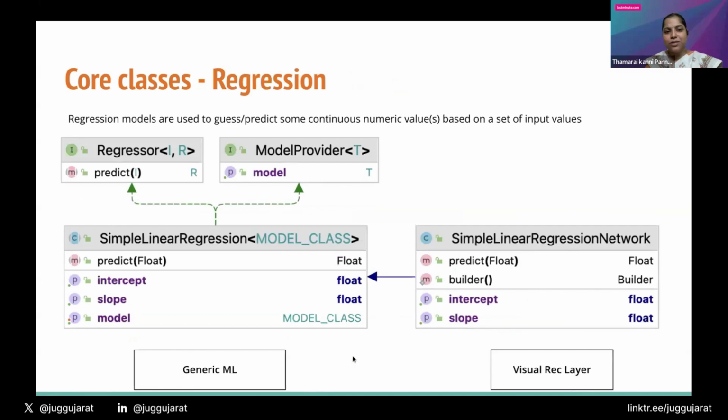Regression is something where we can predict with a continuous, enormous number of input data. This is in a very beginning state in JSR. So they have only a simple linear regression for now, which will take one input and give one output. And this is the recognition layer they have, which connects to the underlying deep nets or machine learning engine for now.